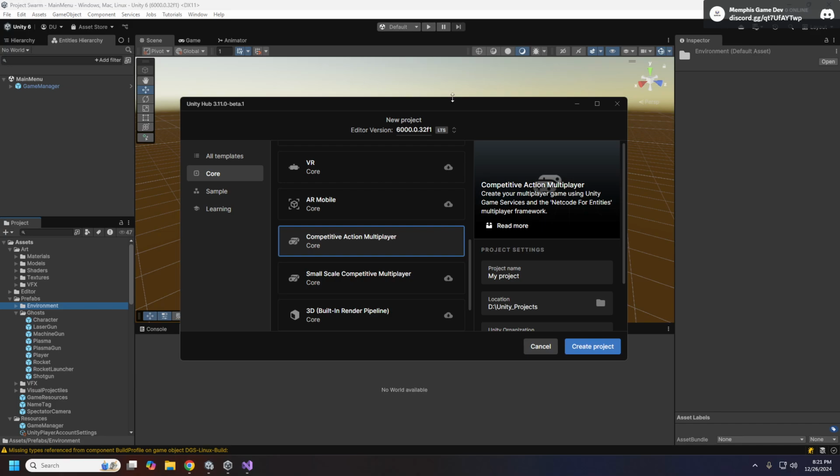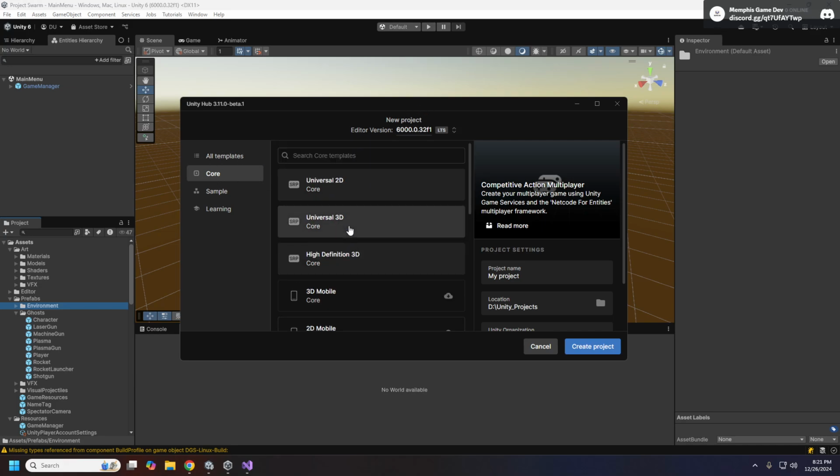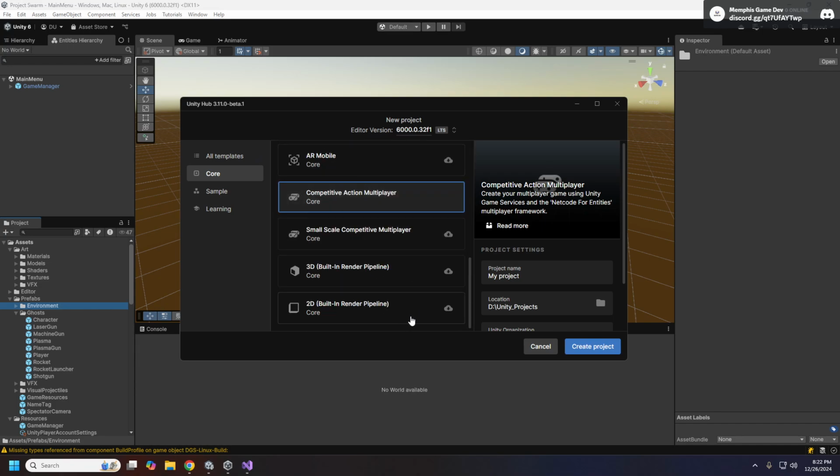The minimum requirement for this is Unity 6.0.28 or later. As of this recording, 0.32 is out, and that's what I have installed here. So as you can see here in the hub, when you make a new project, you can install a number of these templates.